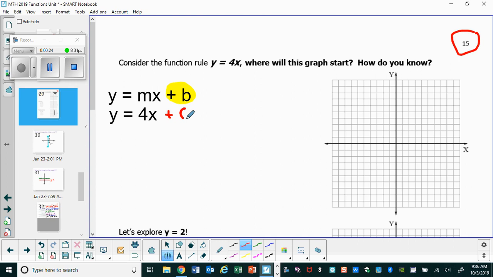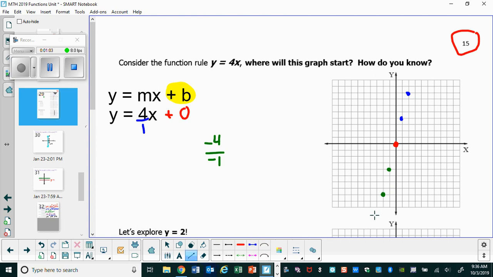Well, if you don't see a number, it's plus 0, because the additive identity property says if you add 0, it doesn't change anything. So right there, we can see that this is actually going to start at the origin. And from there, we can now use the slope as a fraction for the rise over the run. So from that starting point, we can now go up 1, 2, 3, 4 over 1, up 1, 2, 3, 4 over 1. And friendly reminder, if it's a positive slope, you could also go down and back. So now I'll generate by going down 4 and back 1, and down 4 and back 1.